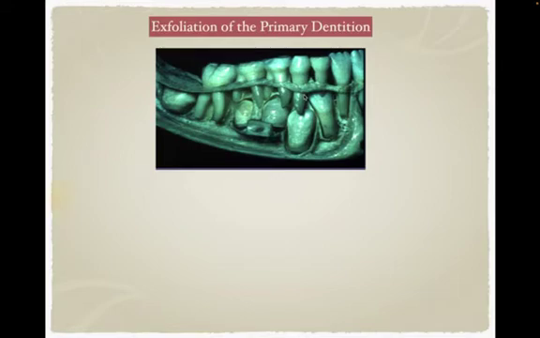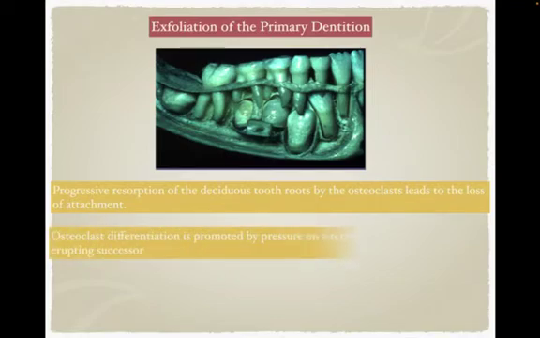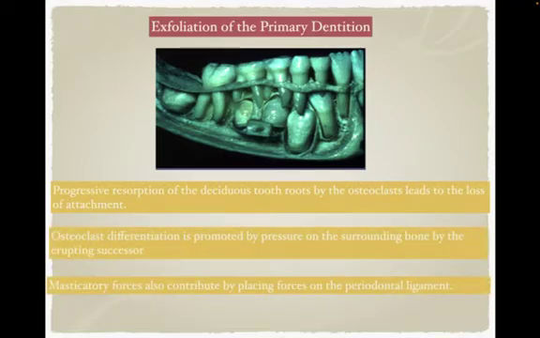So what makes the primary teeth resorb? Now the tooth, when it erupts, can apply pressure onto the bone surrounding the tooth. This pressure will activate the osteoclasts, and these osteoclasts will be stimulated to resorb the roots of the primary teeth. However, these osteoclasts will also be activated by the masticatory forces. And as we get older, moving from being a child into being an adult, the masticatory force will increase. This increase in the masticatory force will result in increased bone bending, activation of the osteoclasts and bone resorption.